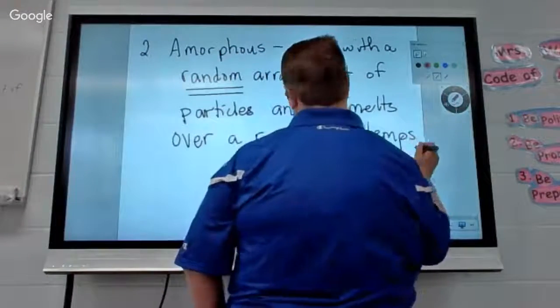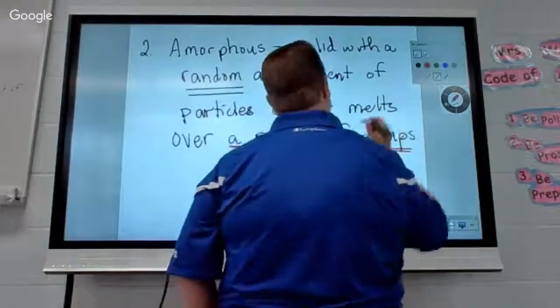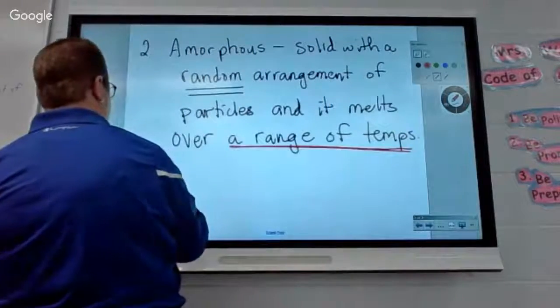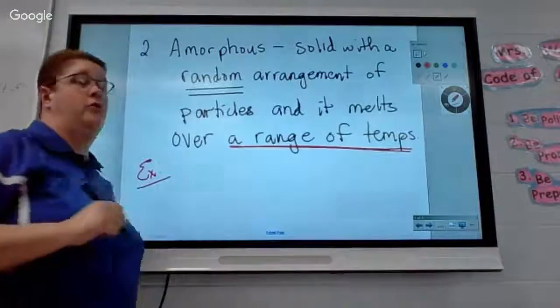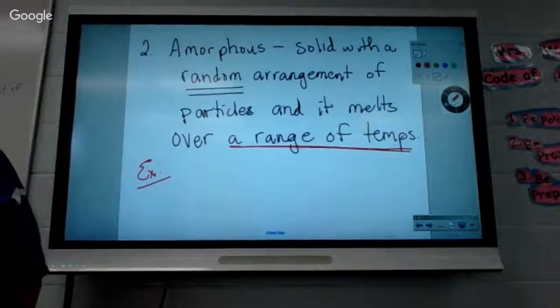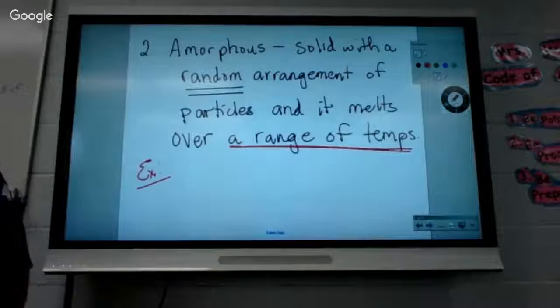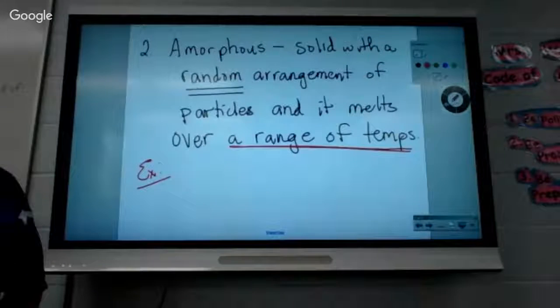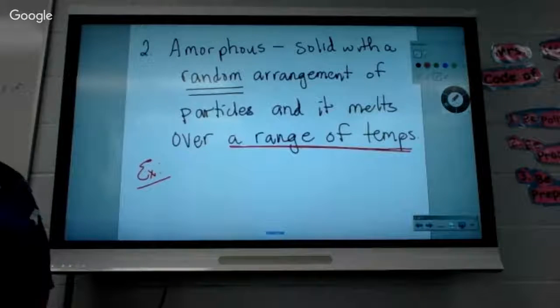Okay, so the difference between amorphous and crystalline. With a crystalline solid, once it reaches that temperature, it's going to melt all at once. If you have a small sample and you're able to put it in a machine, when it reaches that temperature, if it's a solid, it will liquefy all at once. Anything that's amorphous will get soft and sticky and gooey, and then eventually it will liquefy.